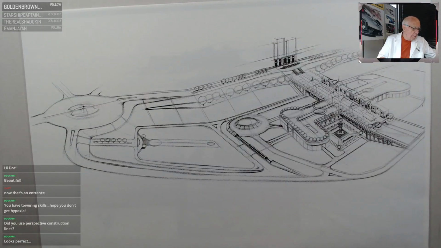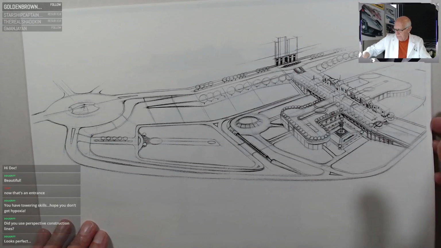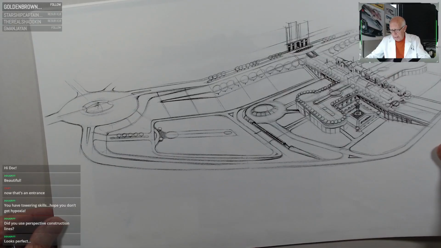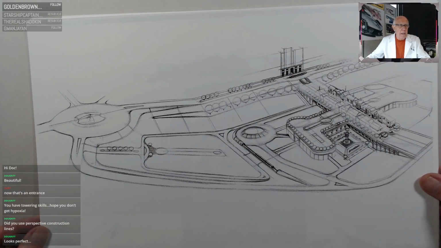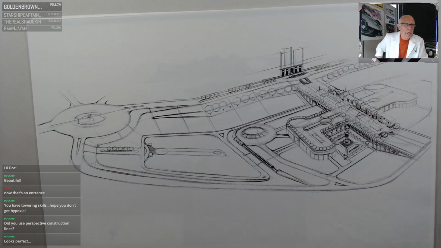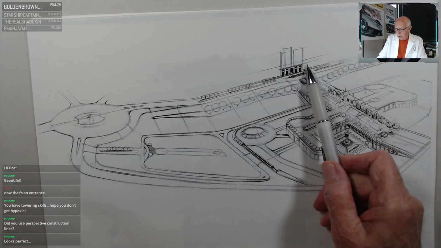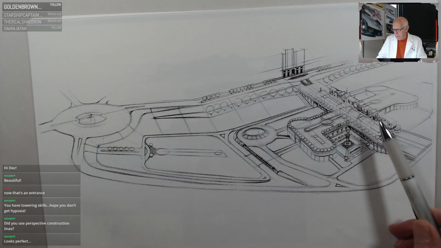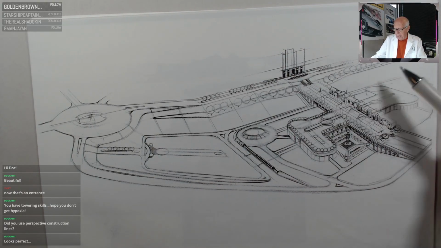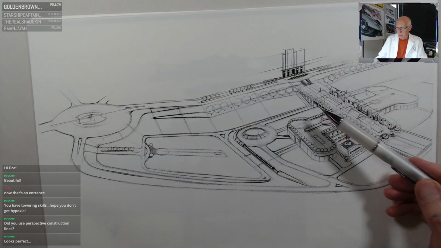And this is almost the same location. This is for, of all places, West Virginia University. They were looking at a whole new transit system maybe coming into campus. So they wanted me to look at, how do I set up a hub? What do I do, for example? Here's some major buildings that are going to be facing the actual hub itself. Here's a bridge or a causeway over the top of this very elaborate looking rail system that takes you around campus. So you come in through here.